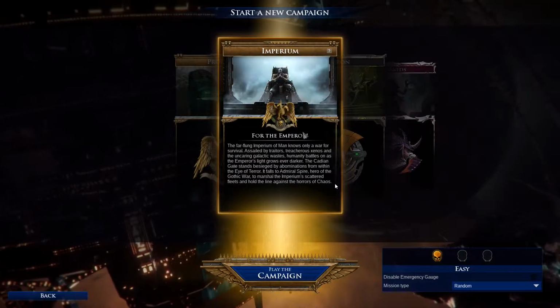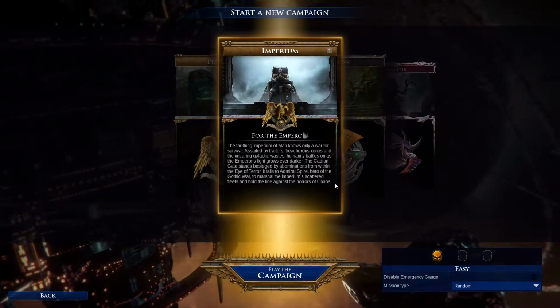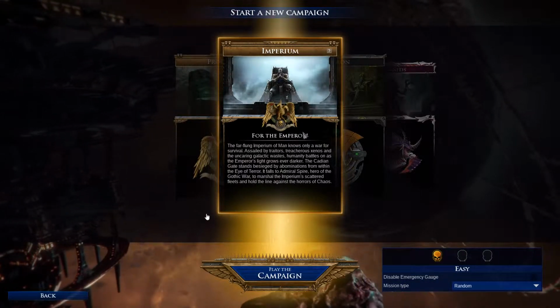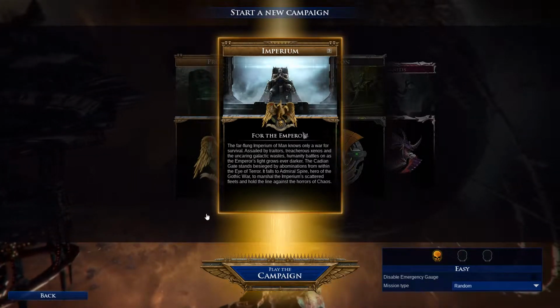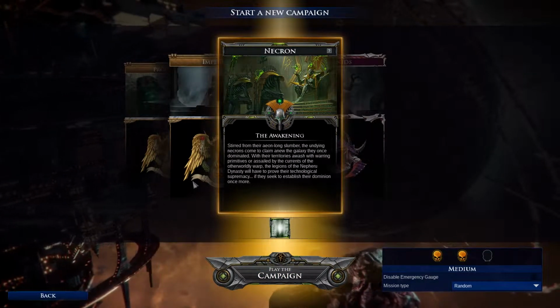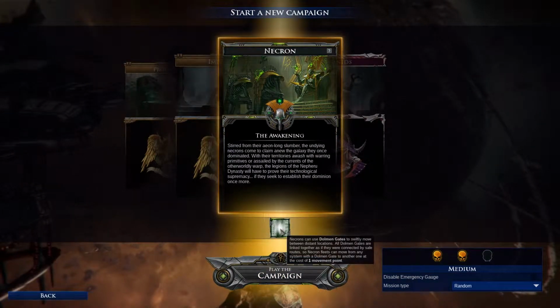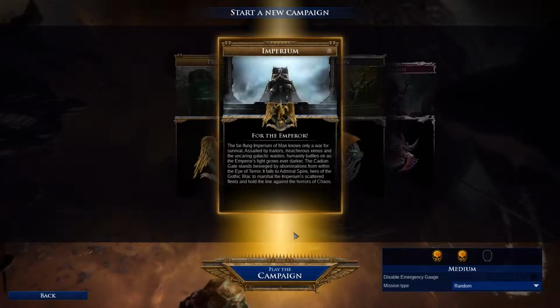There's 3 different separate campaigns you can play, whether you want to be Imperium, Tyranid, or Necron. They're all pretty well done for the most part, though the Imperium one does feel a little bit more in depth than the others, and it feels a little bit more connected to the overall story, especially after the prologue that kind of establishes the fall of Cadia, but they're all still pretty fun and well done.